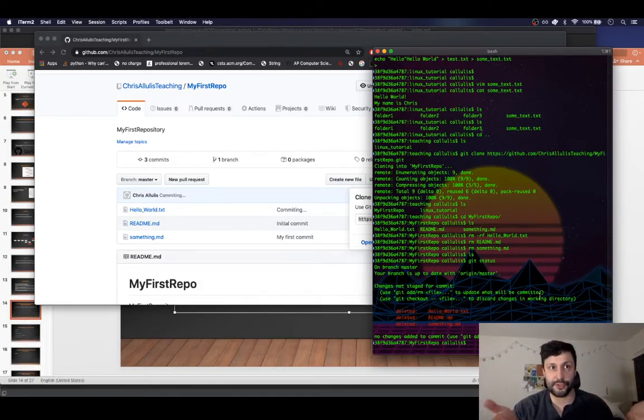So we have these changes staged for the commit. Basically, we've deleted all these files. I'm going to commit these, and I'll say git commit, or I have to add first. So to add, you can do it a few different ways. If you just want to add one file, you would say git add, and then maybe hello world.txt.